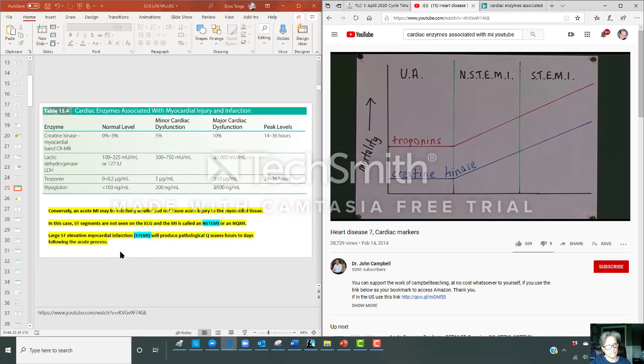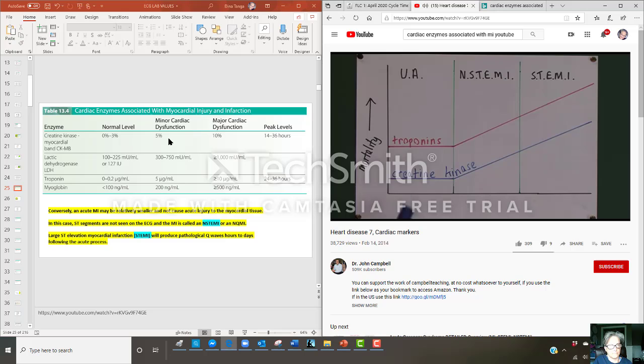So what changes would we expect to see with troponins in these conditions and with creatine kinase? Well, both of these are cardiac markers, and increased levels of them indicate myocardial necrosis. It indicates that some myocytes have died, presumably as a result of the infarction. Now, creatine kinase isn't used as commonly these days because creatine kinase can actually be released from any damaged muscle.